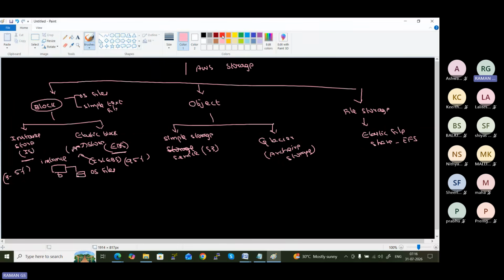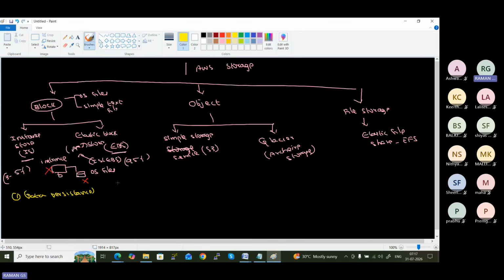So the main difference between choosing instance store and EBS is, when you choose instance store and the instance is terminated, the hard disk also will be terminated. So this is the first difference, data persistence. For instance store, the data is directly associated with the lifetime of the instance. Instance is terminated, data is also terminated.